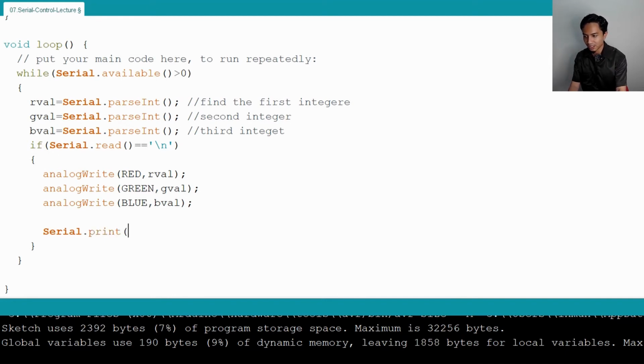Red color, then a space, and then it goes to the next Serial.print. It's too long, so I just copy and paste as usual, so that you won't get bored.